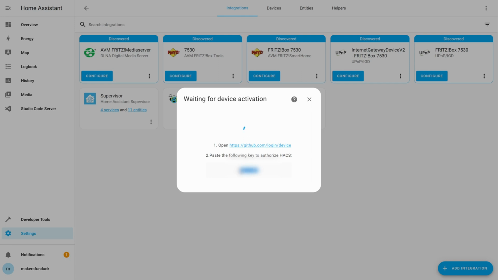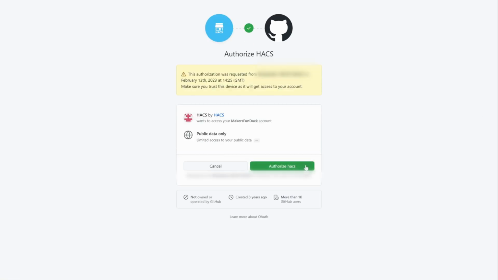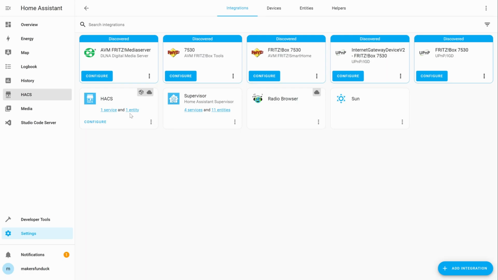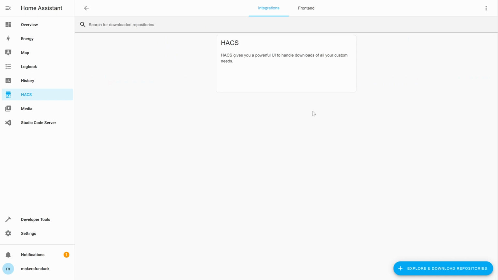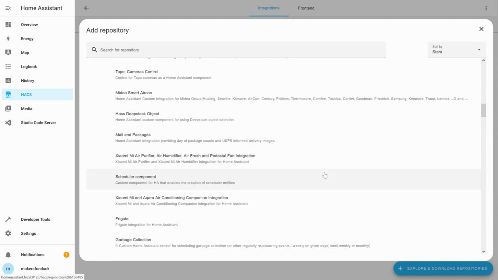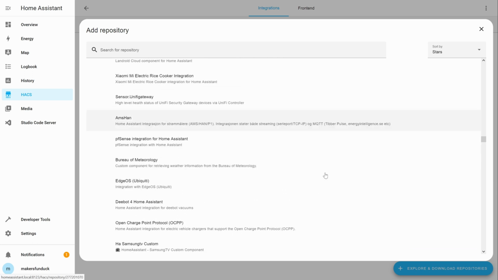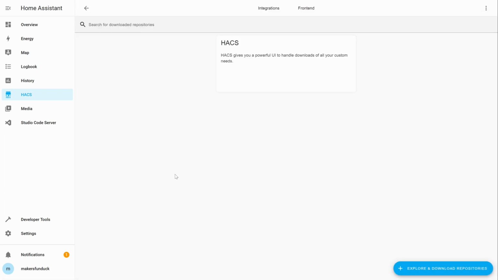But before doing this step, you need to log in to your GitHub account, so just take care of that before doing this. And you need to authorize HACS, and that's it. You are all set. After this, you will see HACS under your integrations and also in your side panel. And if you need an add-on to integrate your device into Home Assistant, you would probably find it here, because here you would be able to find tons of add-ons and themes and so on. So definitely worth installing.